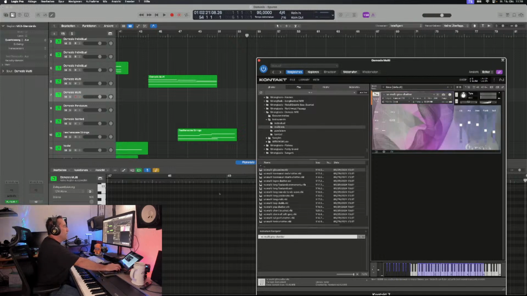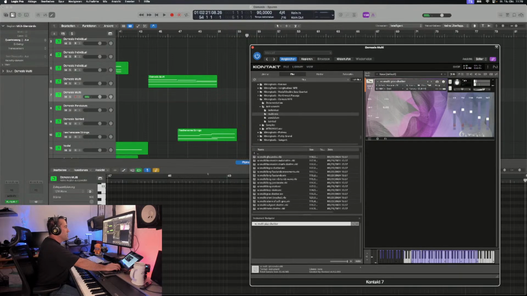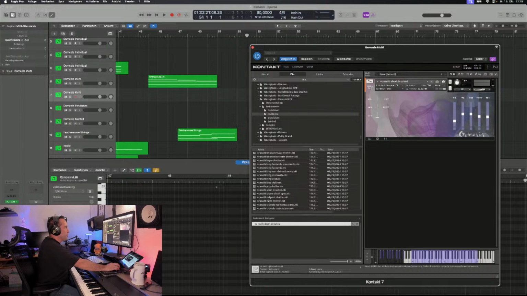Well, I really could do this for a very long time. Multi-pitch chatter. We have another 2 folders to discover, guys. Multi-short brushed. Oh, yes.